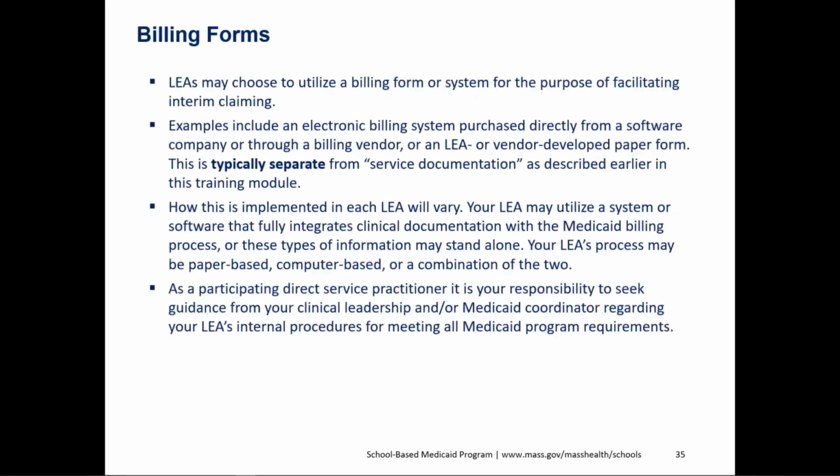A note on billing forms. So LEAs can choose to utilize a billing form or system for the purpose of facilitating that interim claiming. Examples include things like electronic billing systems purchased directly from a software company or through a billing vendor, or an LEA or vendor developed paper form, perhaps. This is typically separate from service documentation that we've been talking about throughout this training module.